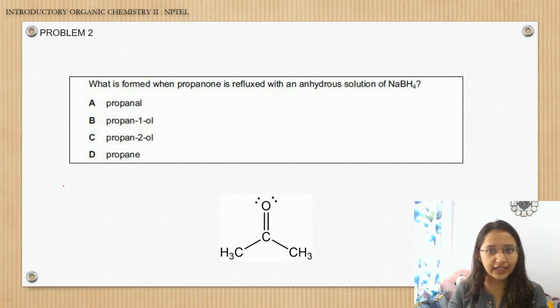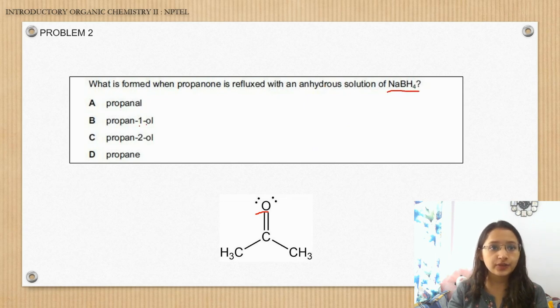So if it reduces the carbonyl bond, what is going to form? Any idea? The oxygen is converted to hydrogen, ma'am. Actually, this ketone is getting converted into an alcohol. Not the oxygen getting converted to hydrogen, but the whole group is converting into a hydroxyl group, because of the reducing agent sodium borohydride.